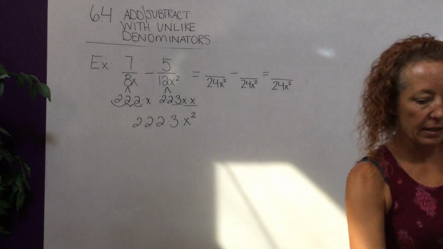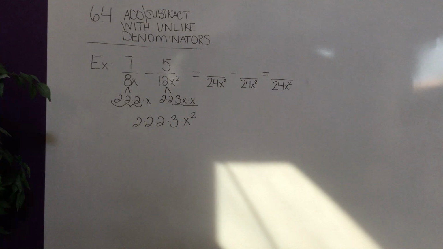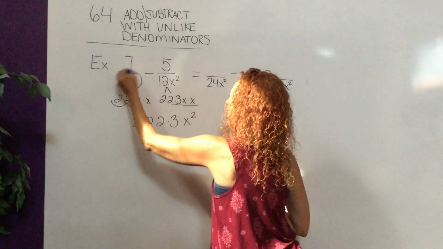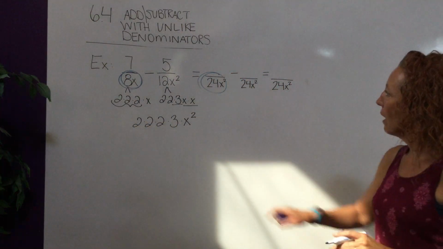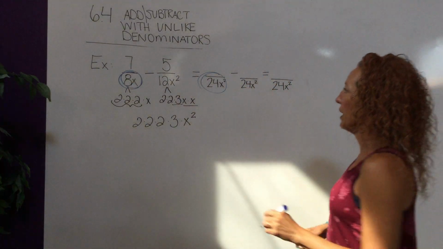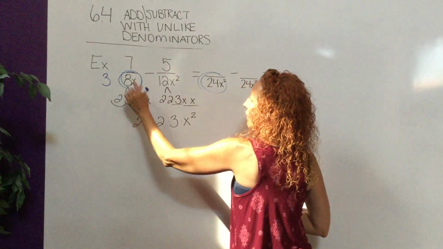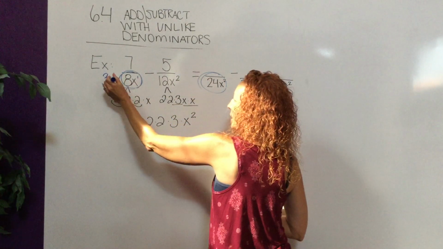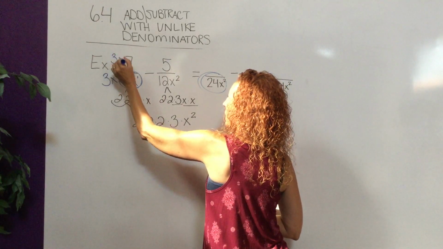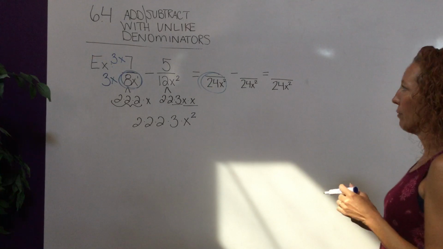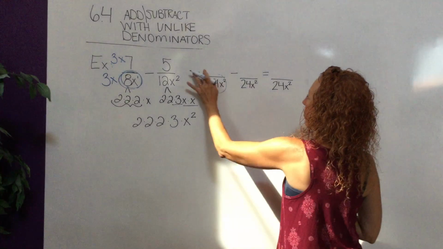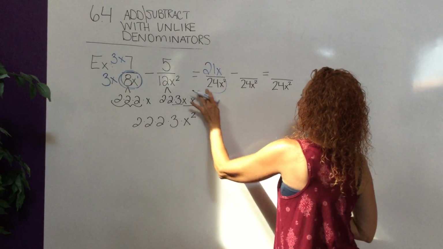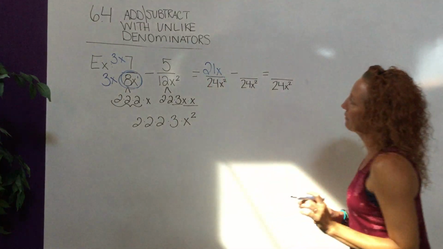Okay. And now I'm going to say to myself, what do I need to multiply by? Or how many times does this divide evenly into this? So I can color code that so you know where I'm looking. 8 goes into 24 3 times. And I have x to the first power here, but I need an x squared. So I'm missing an x. So I need to multiply top and bottom of my fraction by 3x. And so 3x times 7 is 21x. Just want to clean that up so that it doesn't look so messy from your perspective.